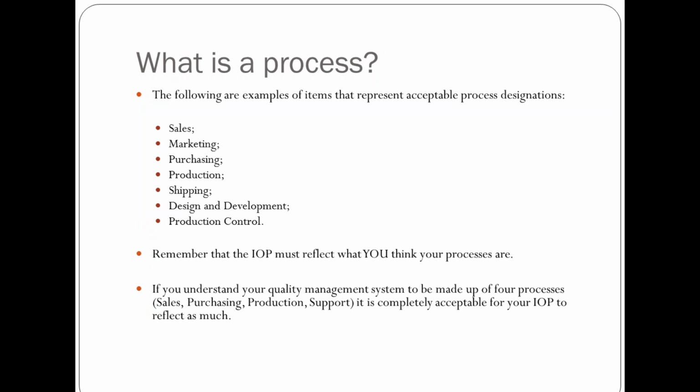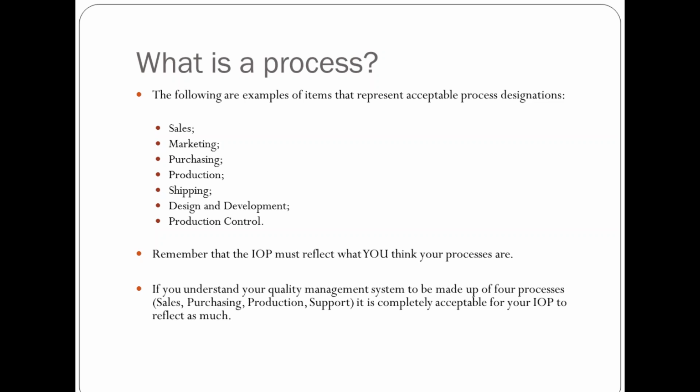Now, as to what we've accepted in the past as process designations, obviously your processes are your own to define in terms of what your processes are, but I wanted to share with you some of the more common processes. We have sales. We see sales a lot. Purchasing, production, shipping, design and development, production control.